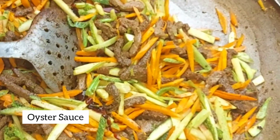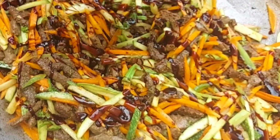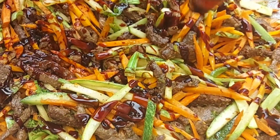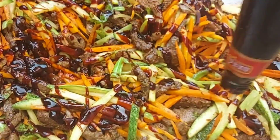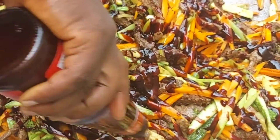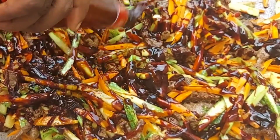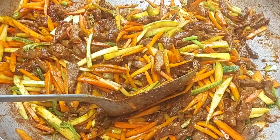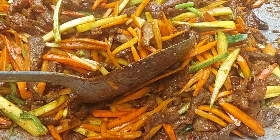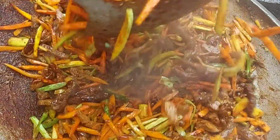Our next ingredient going in is some oyster sauce. Of course, the brand that you use is just a personal preference. When it comes to oyster sauce, you want to be careful with the amount that you put in. Put in a little bit and increase it as you go, as it is salty, so you do not want to overuse it. And once it is tossed and the oyster sauce has coated all the ingredients in your sauce nicely, it is time to move on to the other ingredients.